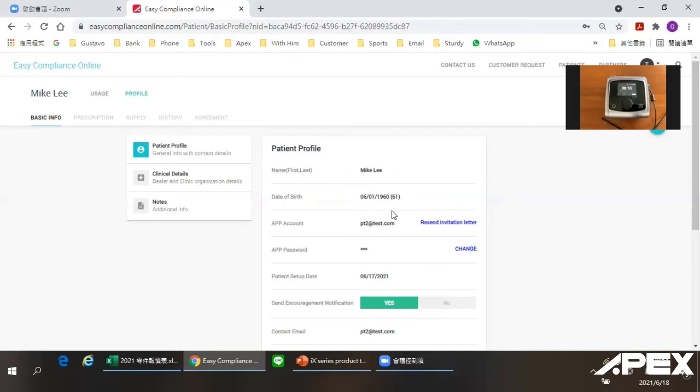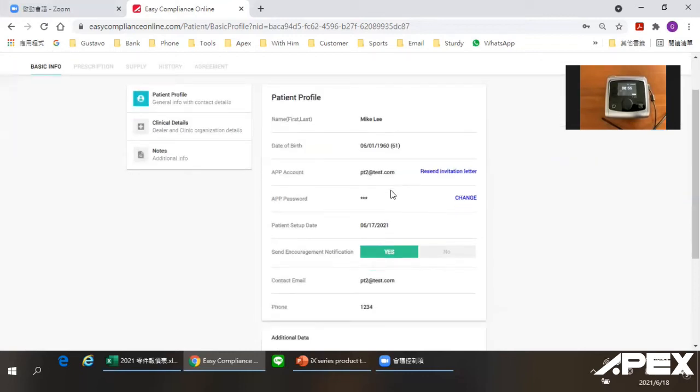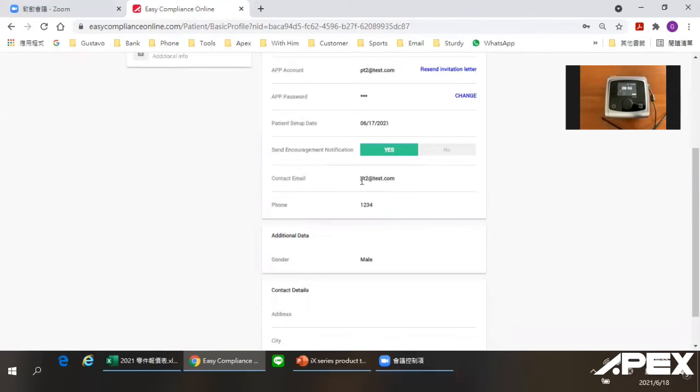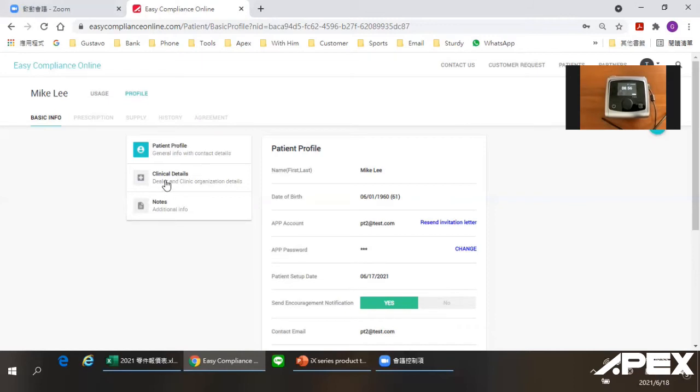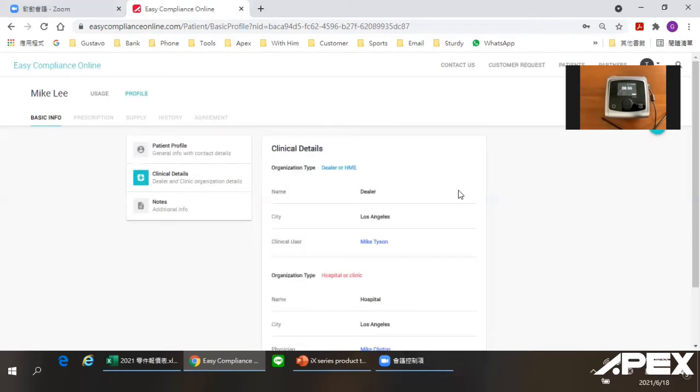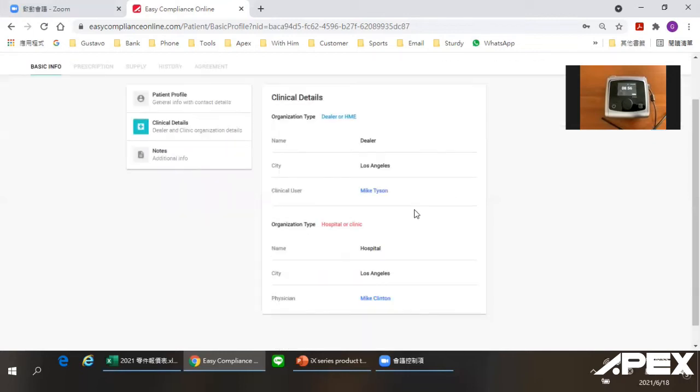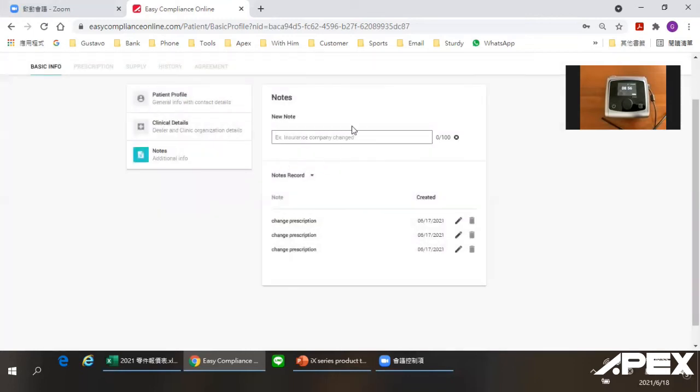Here you can see the basic information that we just created, which includes the name, the date of birth, the app account, that's the email account you use to log in to the application, as well as the contact email, the contact details, which organization, under which dealer, under which clinical user is monitored, as well as which hospital and which physicians are together taking care of this patient, as well as additional notes.